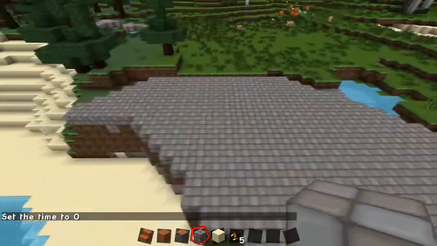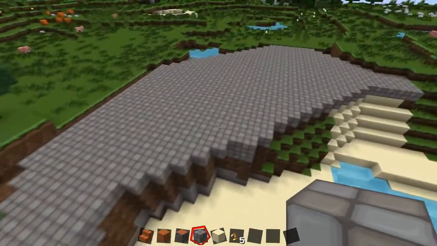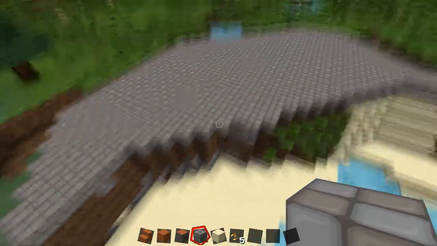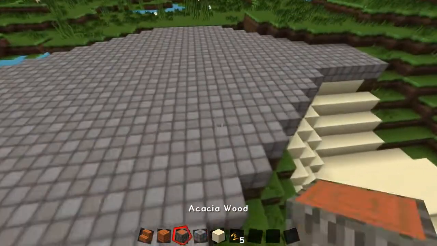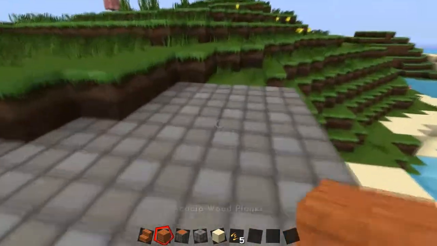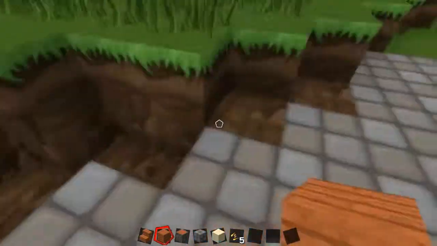All right, so once you've gotten the foundation laid for the basic structure of your place, you know, just pick a couple of wood blocks that you like, or it doesn't necessarily have to be wood. You can make the whole thing out of diamond.